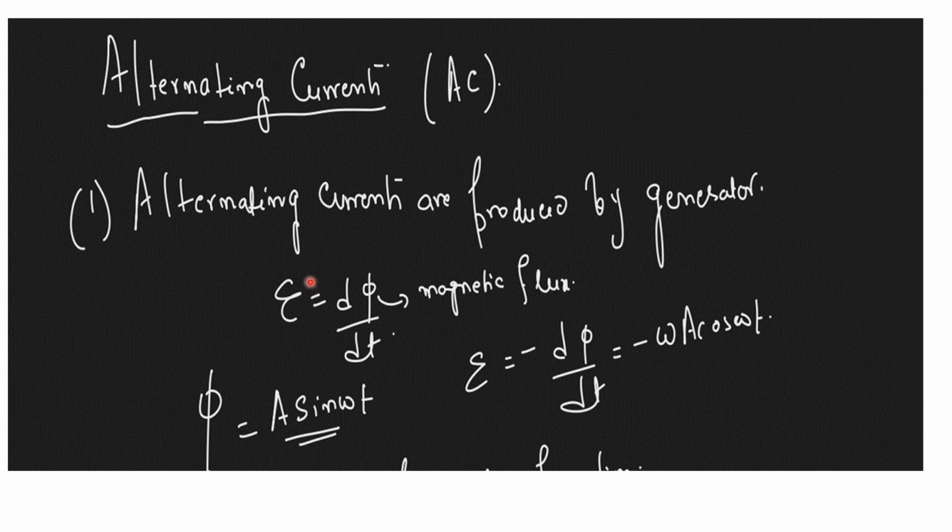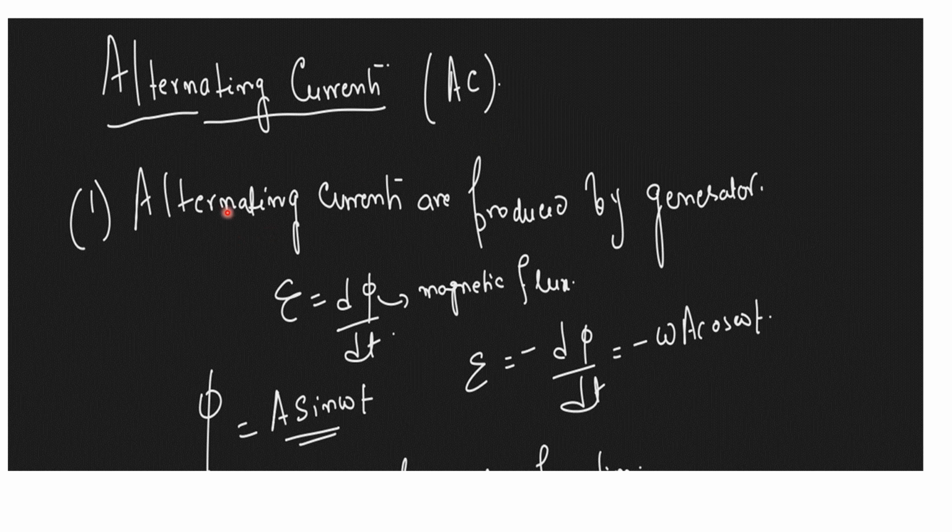Hello students. So in this lecture we will learn about alternating currents, which is a very important topic in the syllabus of class 12. Now this alternating current is important to learn because the power that is supplied in our houses and in establishments is in the form of alternating current.